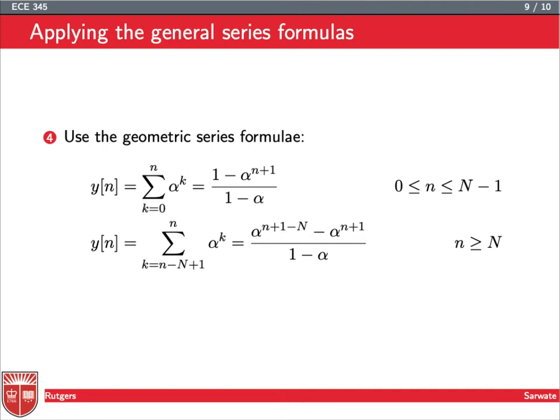So basically this tells you if you want to convolve a decaying exponential with a box, and the box is of length capital N minus 1, or total length capital N, so it goes from 0 to capital N minus 1, this is the answer. And you can just do problems where you just plug into the formula here, and then you get the answer. You don't have to do the calculation by hand over and over again.